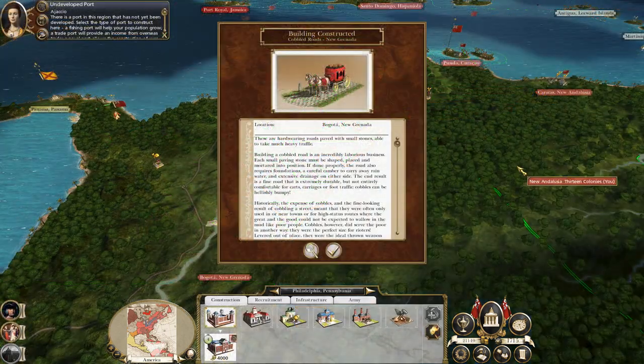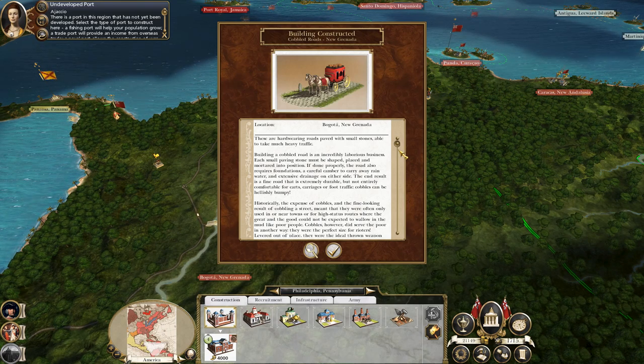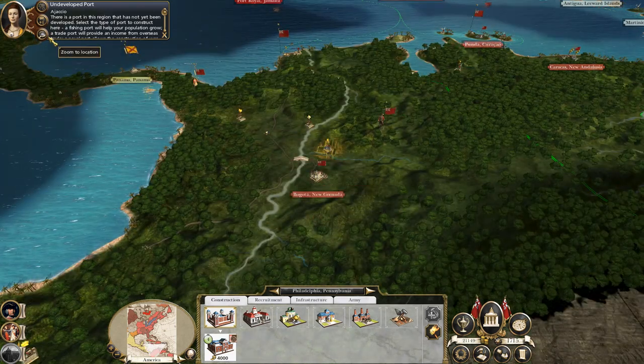Select the type of port to construct. That was actually a fishing port. That was actually much quicker. A trade port. That was actually much quicker than it was last time, so much so I was still texting someone on my phone. Naval port allows the construction. So we've got a road.